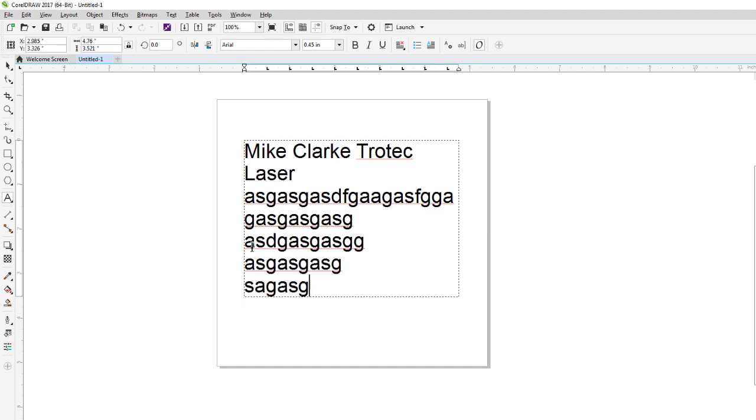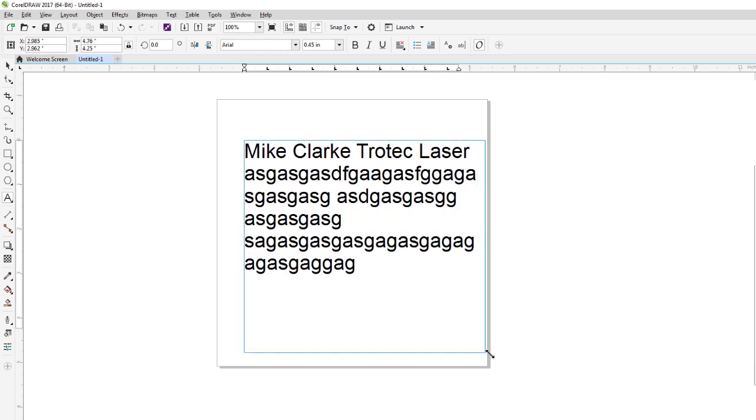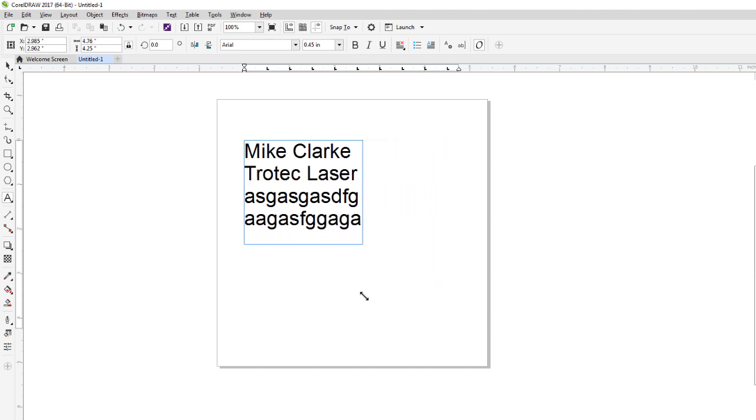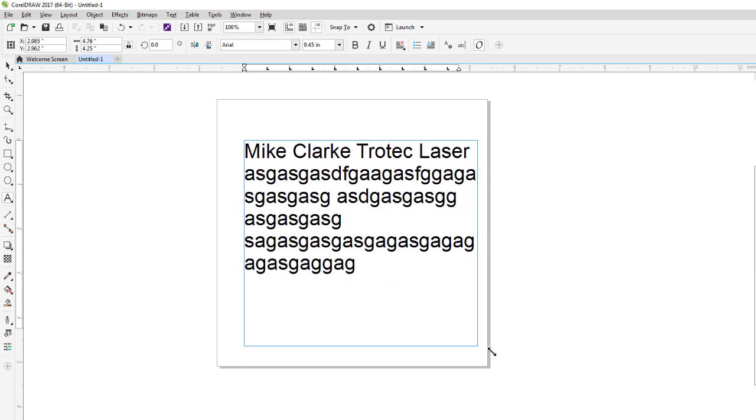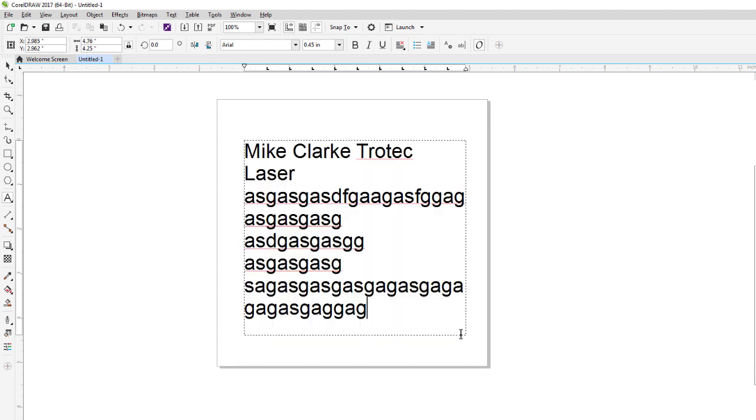If I type in some text and keep going, you'll notice I get an arrow right here. That indicates I've got more text underneath. Once you click with the left mouse button, I can drag down and the text will show up. We can resize the frame, and as we resize it, the text will flow around the frame.